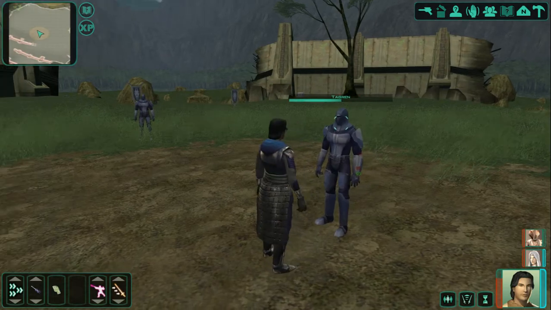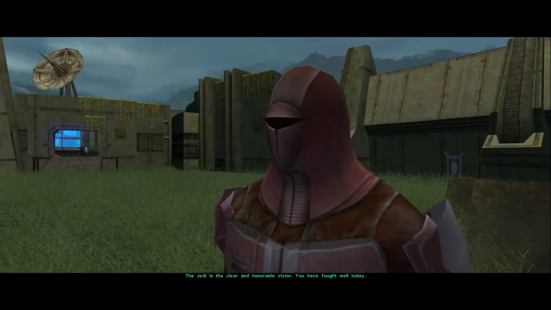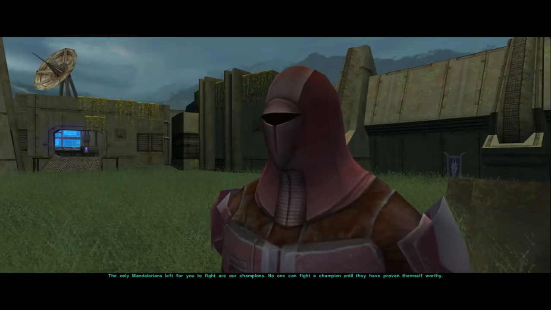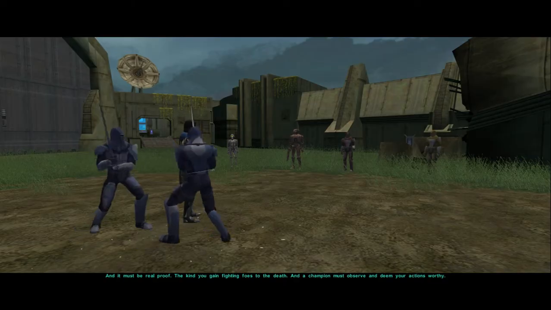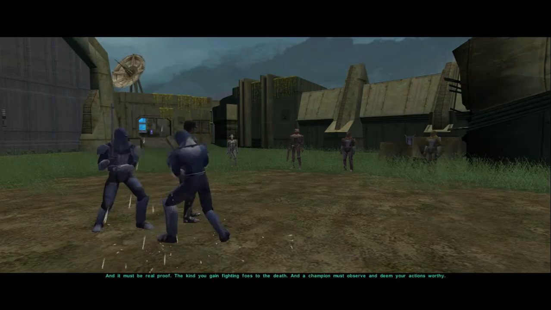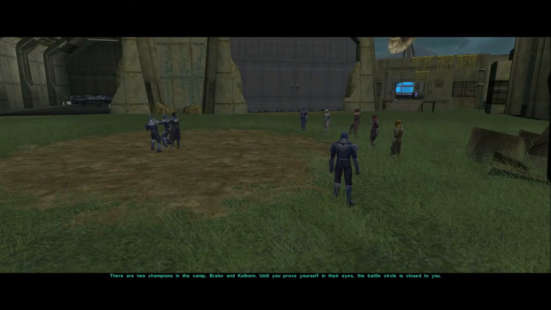The match between Jedi and Tagrin is over. The Jedi is the clear and honorable victor. You have fought well today. Thank you. The only Mandalorians left for you to fight are our champions. No one can fight a champion until they have proven themselves worthy. And it must be real proof. The kind you gain fighting foes to the death. And a champion must observe and deem your actions worthy. There are two champions in the camp, Braylor and Kelbor. Until you prove yourself in their eyes, the battle circle is closed to you.